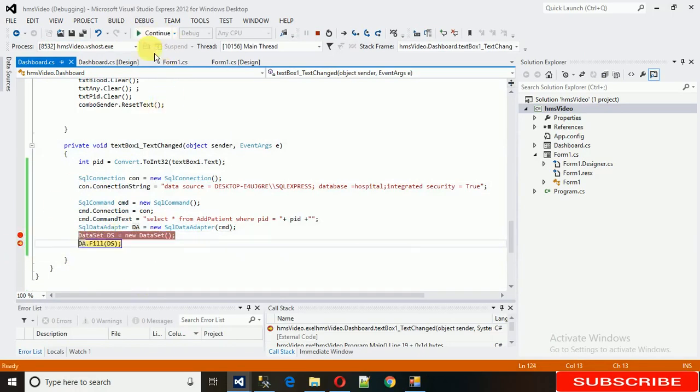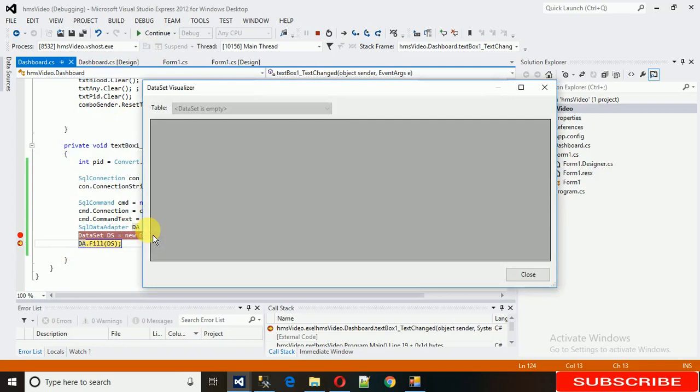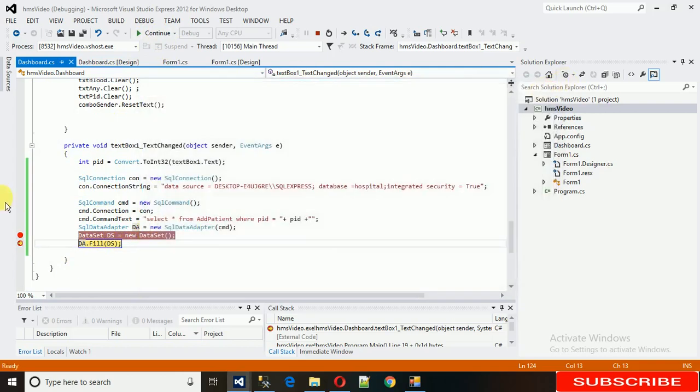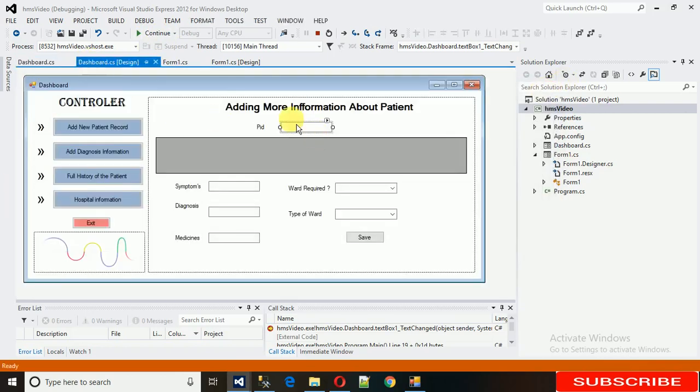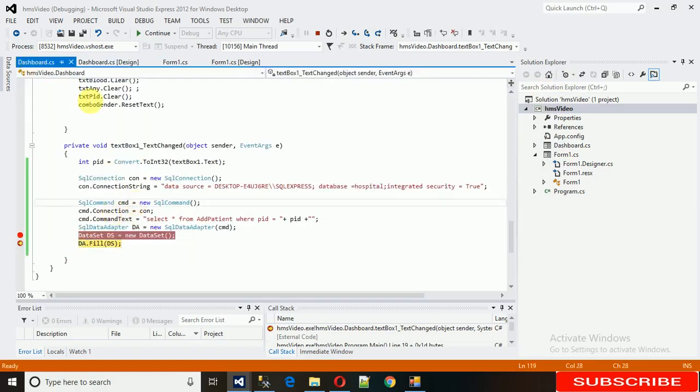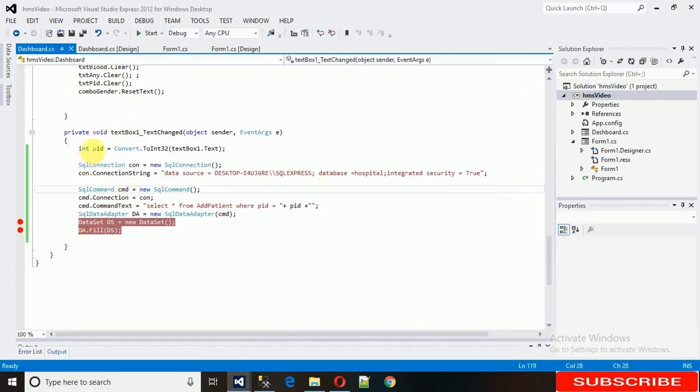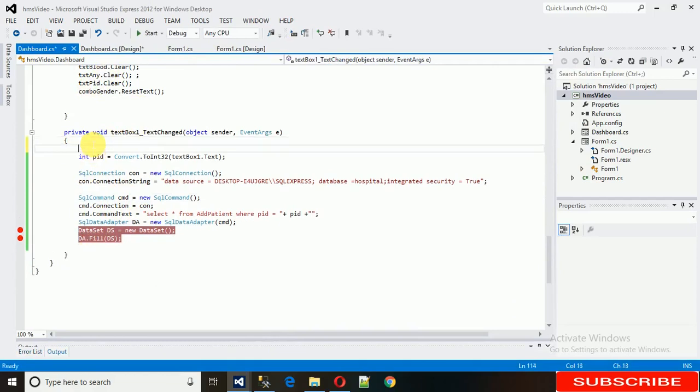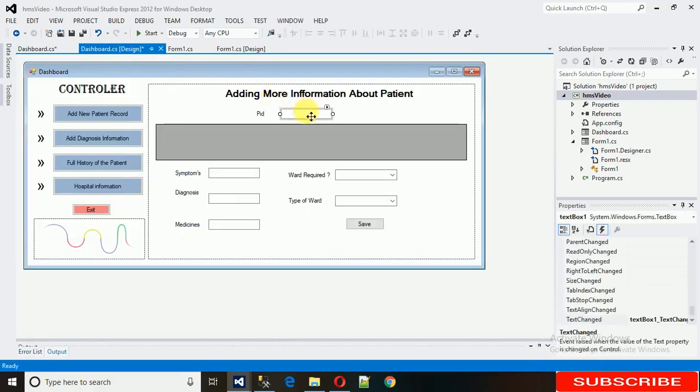First we need to check that we are not able to enter more than one number, because whenever I enter anything in this text box, it's going to execute it. So how to prevent that?